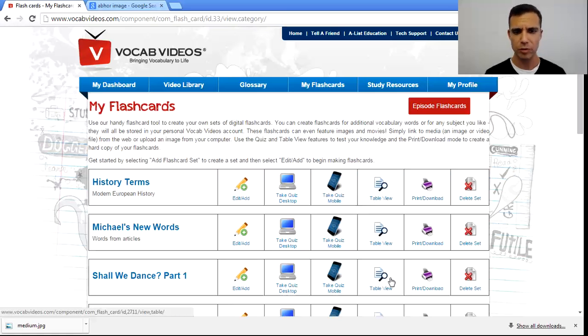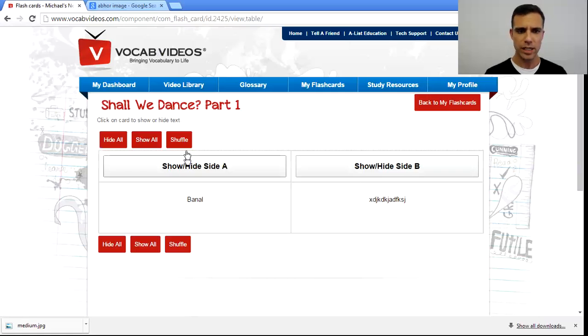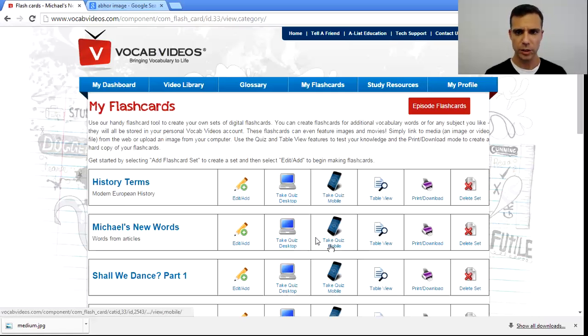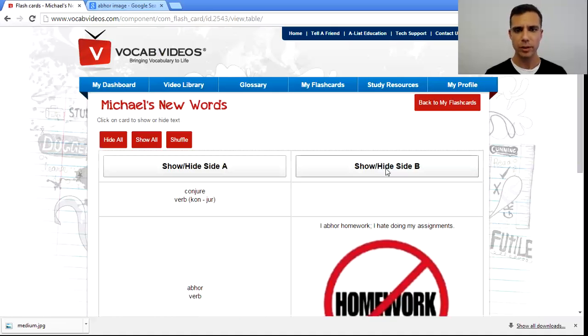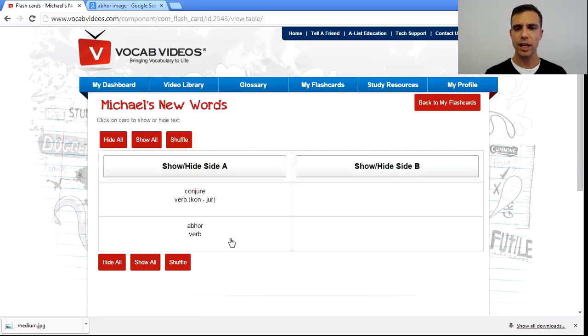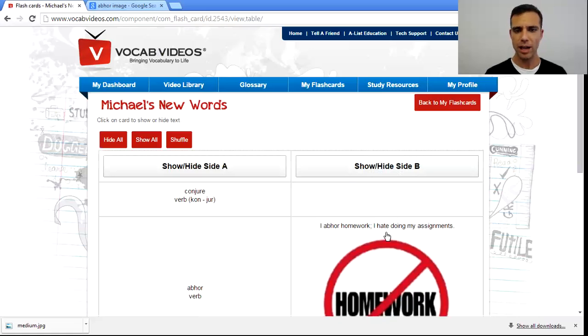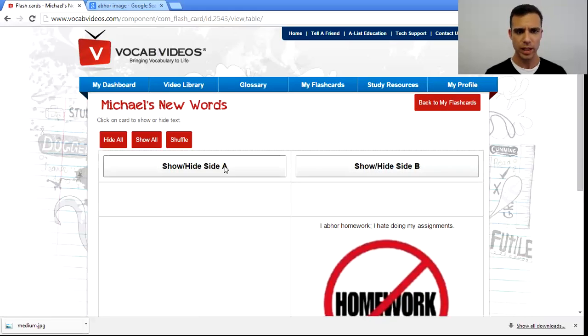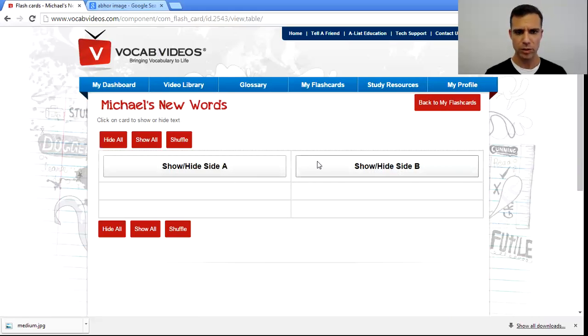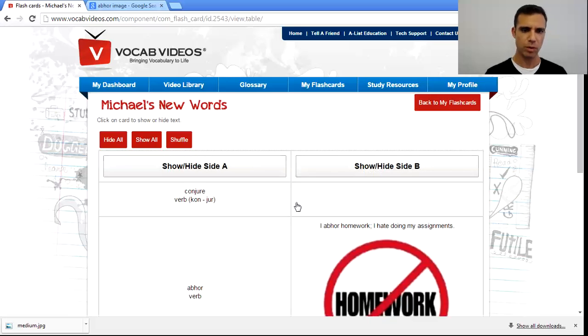If you click on Table View, what Table View provides is a list of, let's actually choose one where we've got some more words here. When we click on the Table View, what you can do is the words will be listed on the left-hand side, and one by one you can click on the right-hand side and up will come the definitions. So you can actually hide and provide something like this all up on the front of the board all at once. You can also shuffle the words around, and you can hide them all for some quiz. You can show just one side or just the other side. And when we take a look at this, this provides us with yet one more way to access the flashcards.